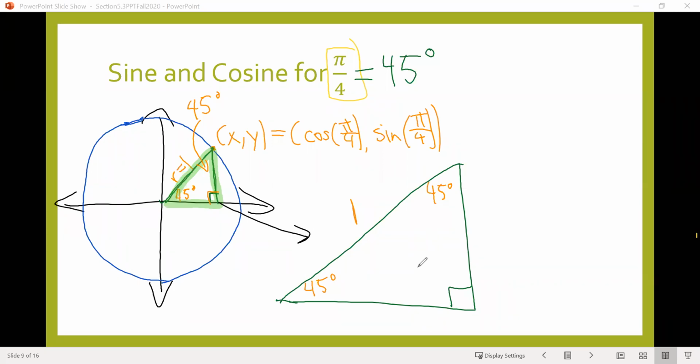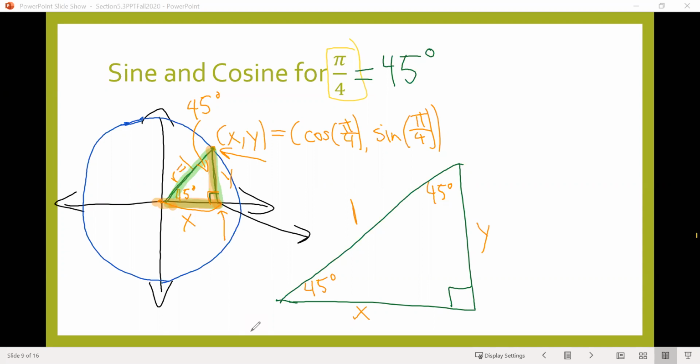Also notice that in this picture, the length of the lower side of the triangle, this one here, is going to be the same as the value of x, because that's how much we have to go over from the origin to get to this point. So we know this length here is x. And then the vertical length there is going to be y, because that's how far we have to go up to get to that point up here.